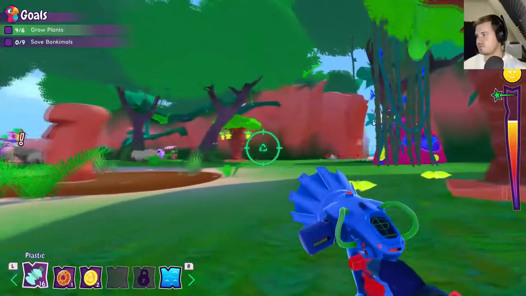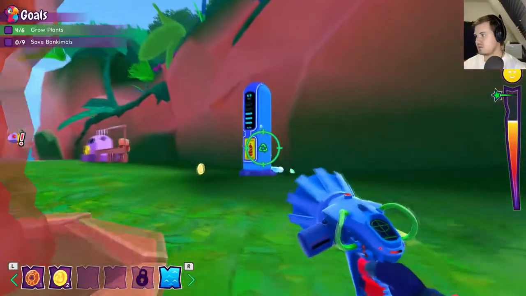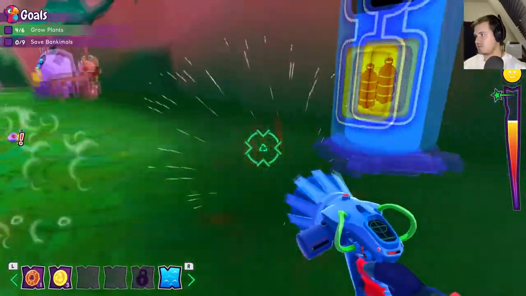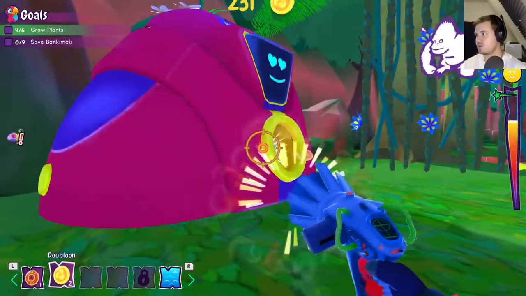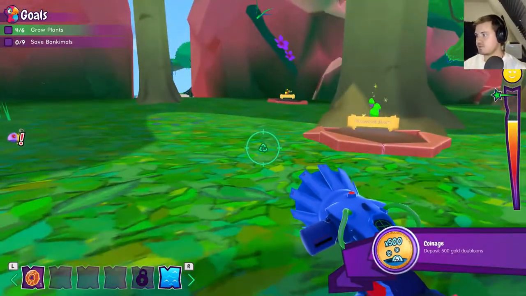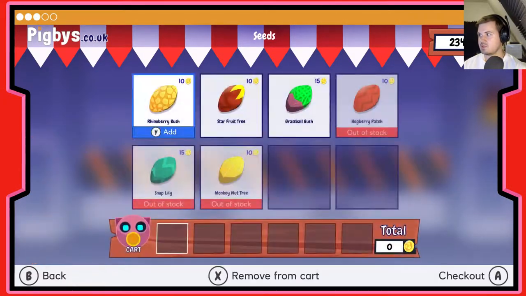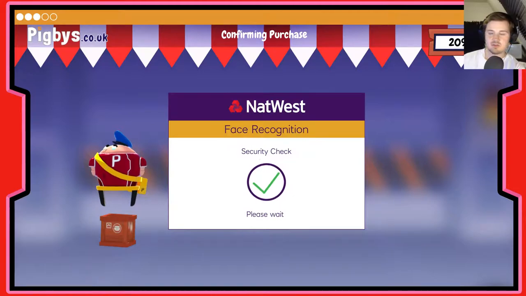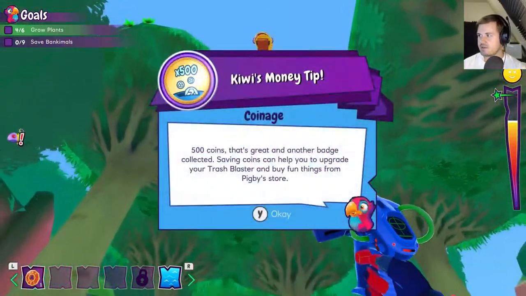Alright, so. Where's the plastic? There we go. Now I need to... I don't think I can get a monkey here, but I can plant two more trees. Pigsby shop. Shop seeds. I'll add one of those and one of those, and then we'll check out. Then check me for security. Plant these two trees, feed the animals, and then see them in a fat version.